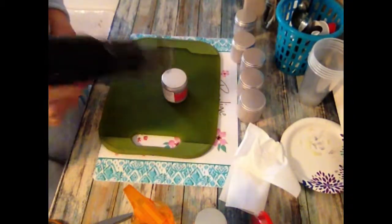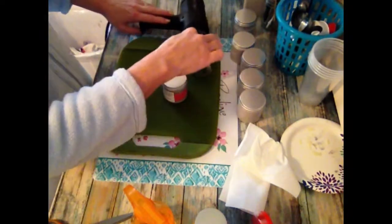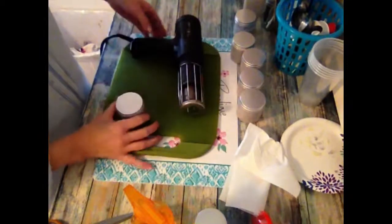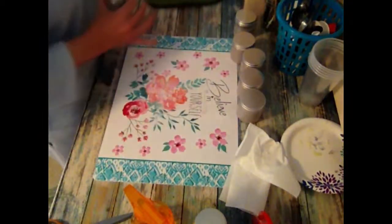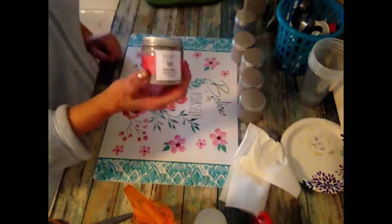Now the gun is very, very hot, so I always leave it on that cutting board. Okay, and that's how it's done.